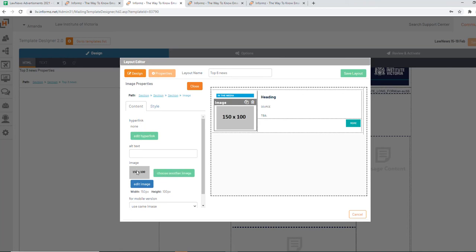You can also have the image dimensions, which I've actually created this image on Paint, just so everyone knows, 150 by 100 is the dimensions. And then you have the tag, which is also created for LawNews. The tag is in such a spot where it's right above the image, and the dimensions would be the same. It's 150 in width, but in height it's only 15. So if you're ever asked to create a new tag for a new avenue of LIV business, you can just give them the dimensions from here.